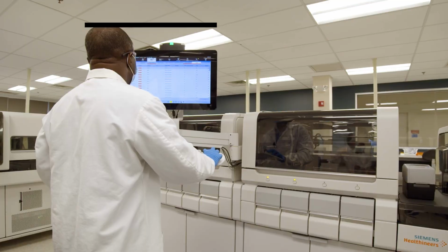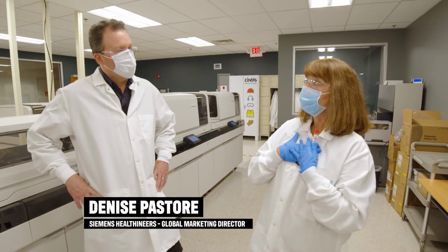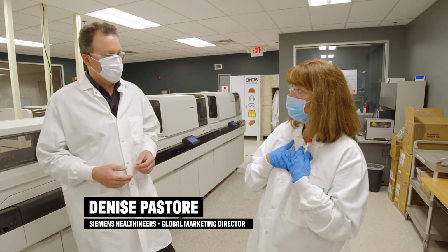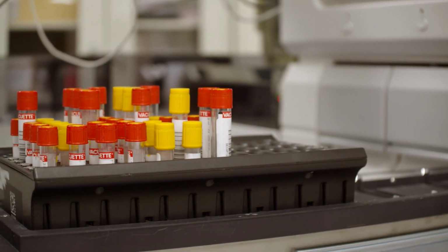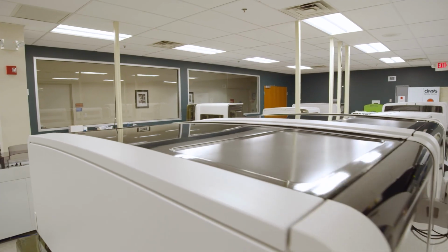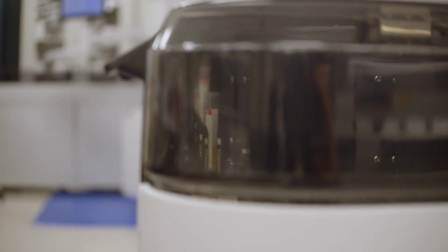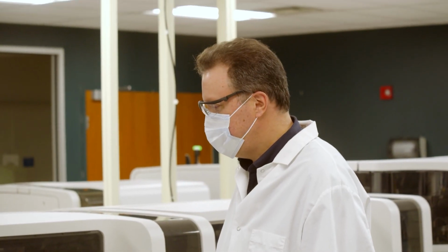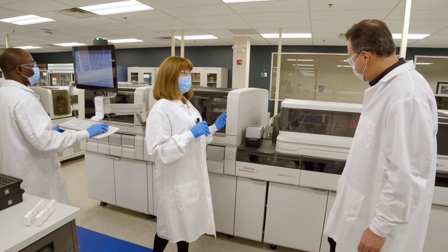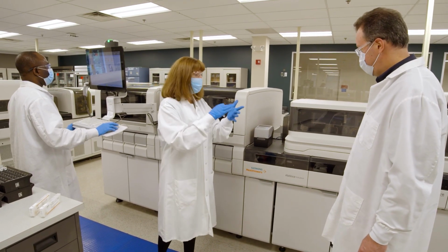All right. Well, this is a typical laboratory for you, where we analyze the blood. So let's pretend this was a specimen that came in from someone complaining of chest pain. Mr. Jones out there. Okay, Mr. Jones. Our goal is to make sure that we test this in the shortest period of time so that we get those results back to the physician as soon as possible. So this is the Atelica Solution from Siemens Healthineers. This analyzes blood glucose, your blood cholesterol, in addition to testing things such as HIV, pregnancy, cardiac conditions.